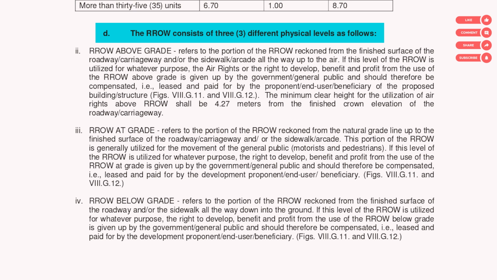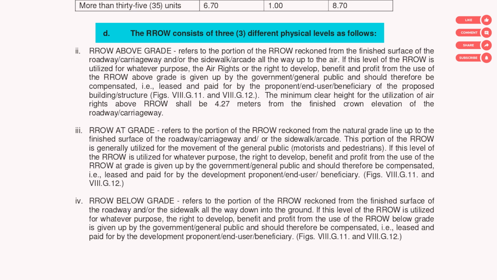An important misconception din, no? Some people have this misconception that the road right of way is ito lang kalsada yung bangketa sa grade level. This is not correct. The road right of way extends above grade and below grade, meaning the air above the road and the sidewalk is still part of the road right of way. The soil underneath the highway, underneath the road and the sidewalks, those are still part of the road right of way. When they're part of the road right of way, ibig sabihin, hindi yung dapat part ng private property and it cannot be used for private purposes kasi part siya ng road right of way.